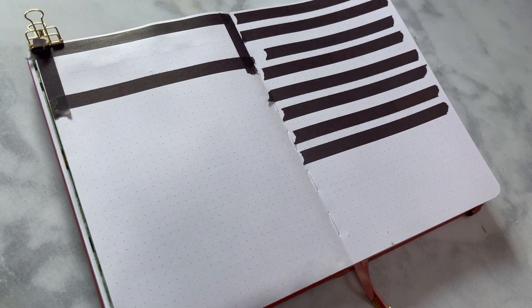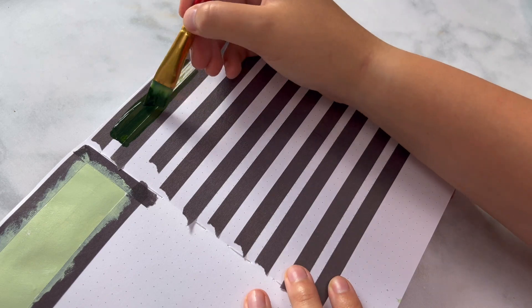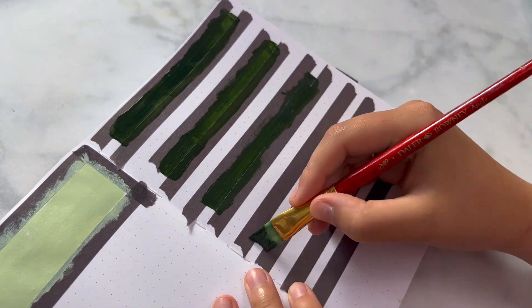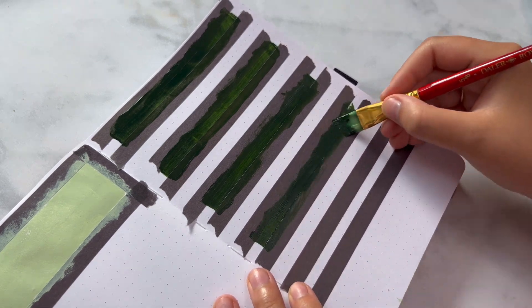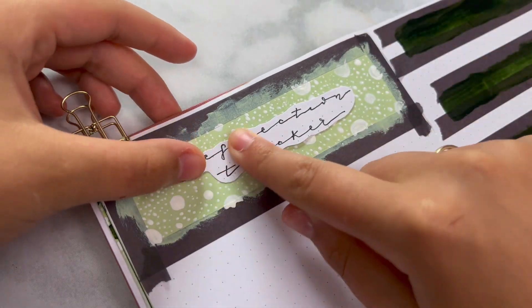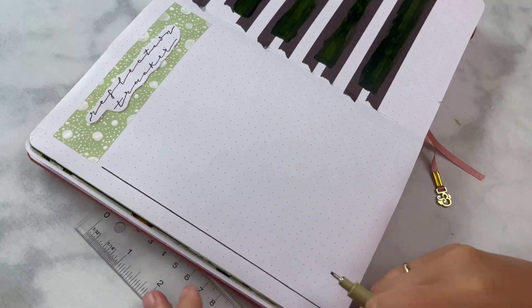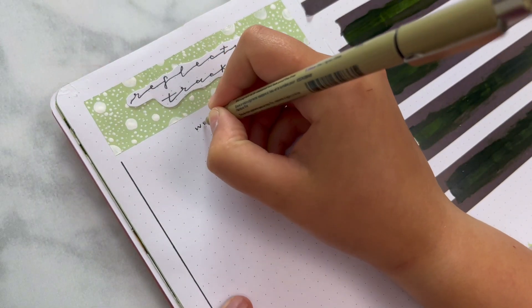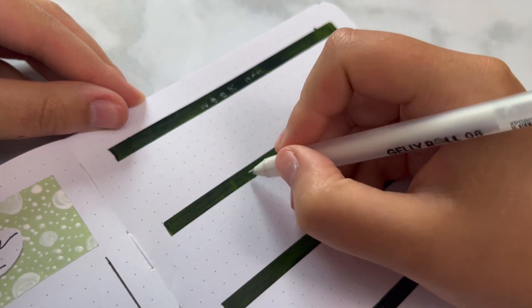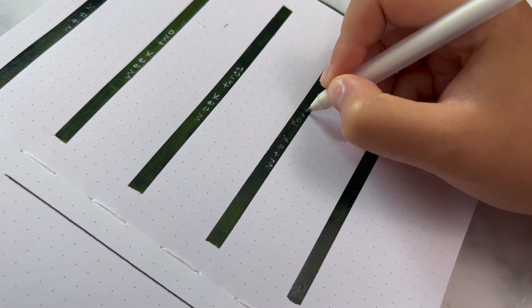My reflection tracker is where I'll be reflecting on my life each week — this has been so helpful for seeing where I am and refocusing when my brain isn't doing what I want. Last month in my June plan-with-me I asked myself 'what brought you joy?' and it was interesting, but I noticed a lot of what I wrote was very similar to my gratitude entries. So this time I'm switching it up: instead of asking what brought you joy, I'm going to ask myself what brought you stress — that way I can see what's stressing me out, what I can change, and hopefully have less stress. I'll let you know how it goes in my August plan-with-me. On the right-hand side, I added weeks one through five with my jelly roll pen.